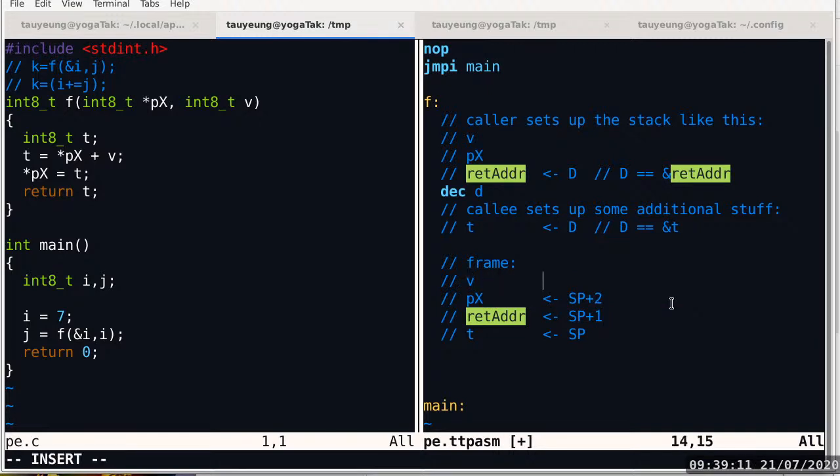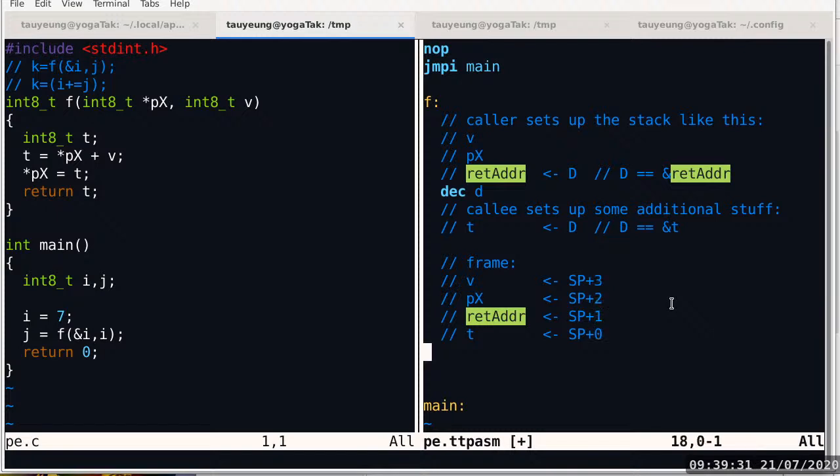And if I want to access v, it is 3 bytes away from where the stack pointer points to. So instead of tracking these numbers in my head, the stack pointer plus 0 is the local variable t, plus 2 is px, plus 3 is v, I'm going to use labels to do this.